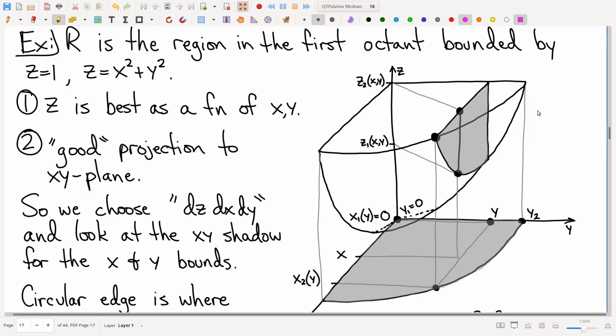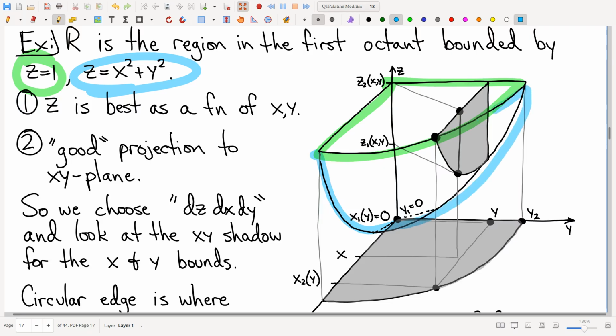All right. Okay. So, what do we got here? We have z equals 1, which is a plane up here like this. We have, colors, this paraboloid. Y'all recall paraboloids, which this is one of. And the part in the first octant means that we're just looking at this part of it. We're not looking at the part to the left of the xz plane and the part behind the yz plane. That is first octant. Okay, everybody see the solid here?